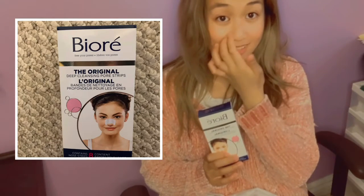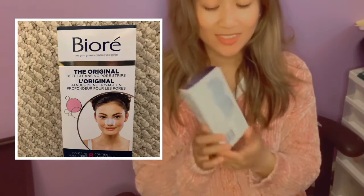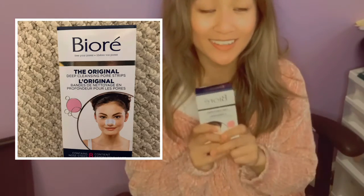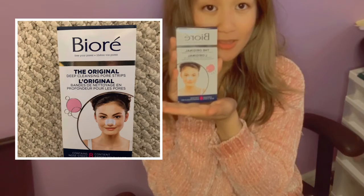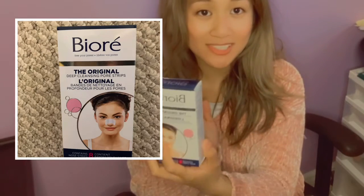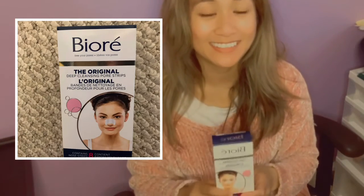Keep it on for about five to ten minutes, and once it hardens, it really hurts because when you peel it off it's super hard to come off if you leave it on too long. Then you wash your nose again with soap and water and pat it dry. Unfortunately at Shoppers Drug Mart prices are a little higher — this Biore nose strip is $11.99, but at Safeway it's $7.99, so next time I'll buy it there to save money.